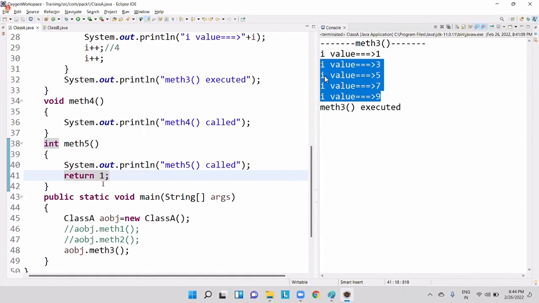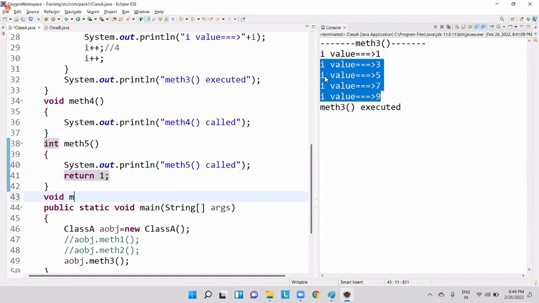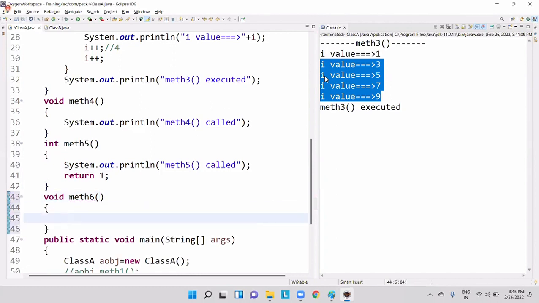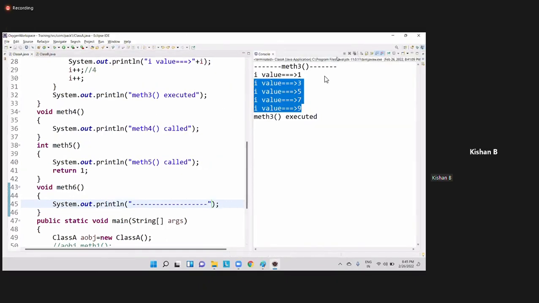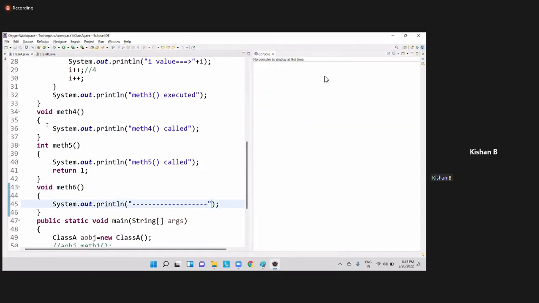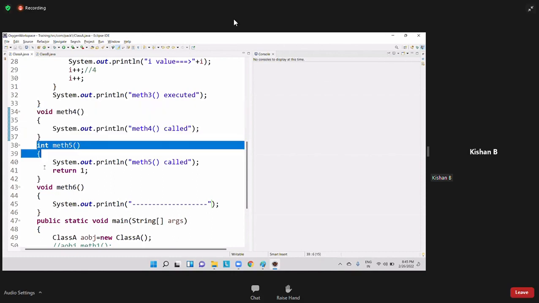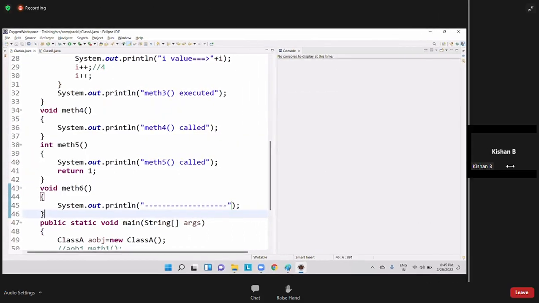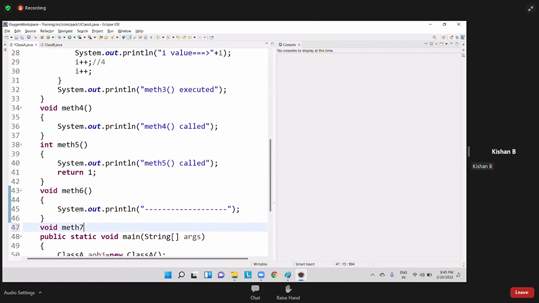Okay. Now I'm trying to write one more method, void method 6, and system.out.println. Simply I'm just trying to write one line, that's it, not more than that. So guys, concentrate here. Now I have taken 3 methods, void method 4, int method 5, void method 6. Now let me go with void method 7.